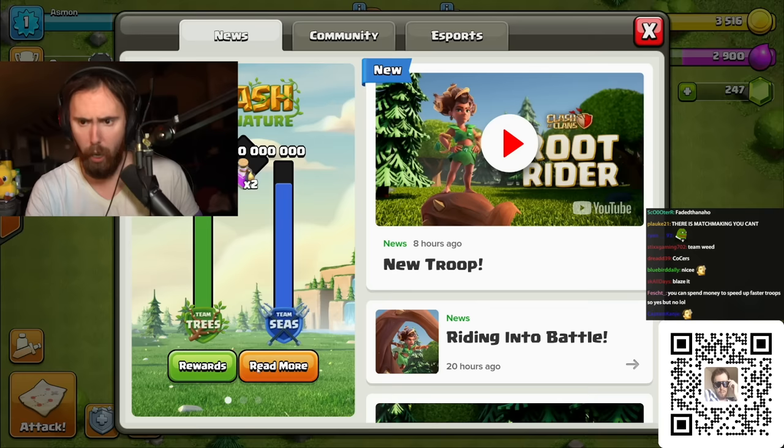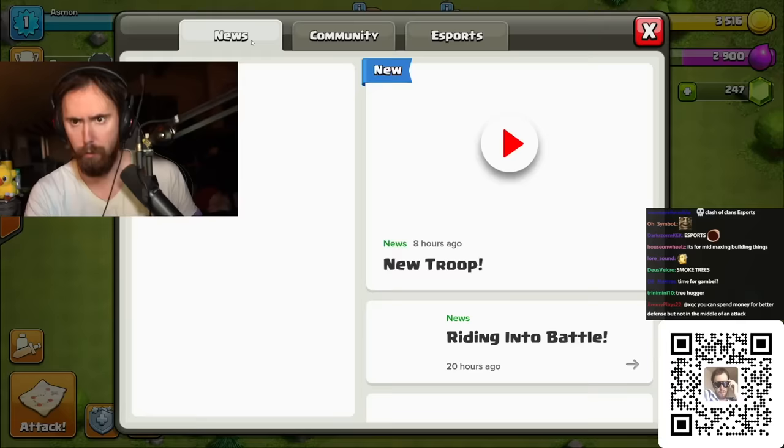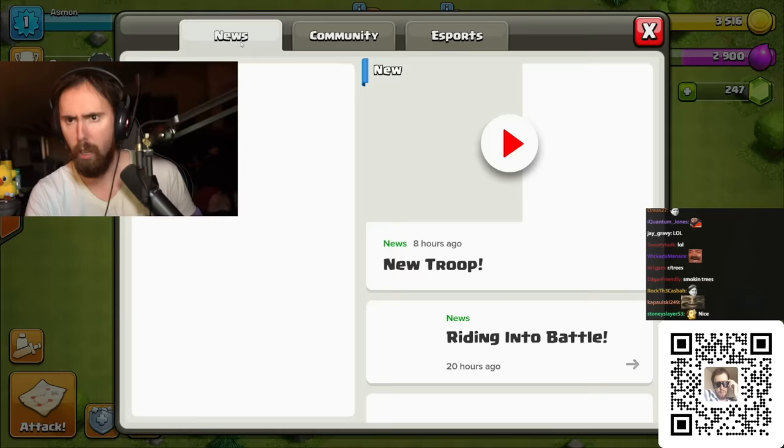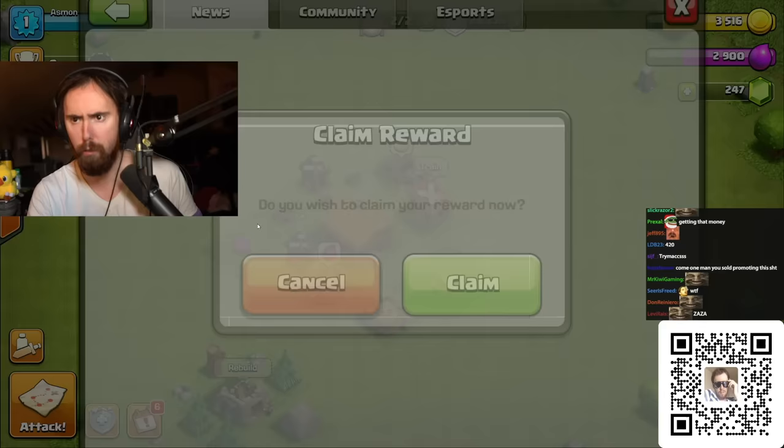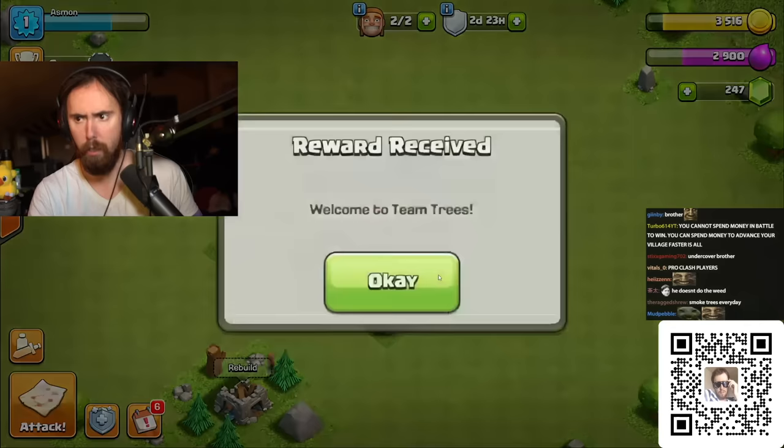And where does this? So who's winning in this? Esports, Clash World Championships. Oh my god. Okay, so how does this work? Read more. Help your team on a good cause. Okay, so I'm gonna join this. Do you wish to claim your reward now? Yes. Okay, so now I'm on the tree team. Well, I thought I was already supposed to be on the tree team.